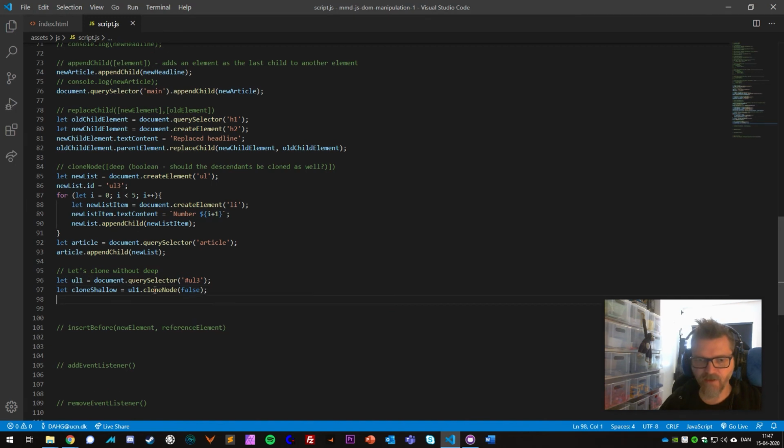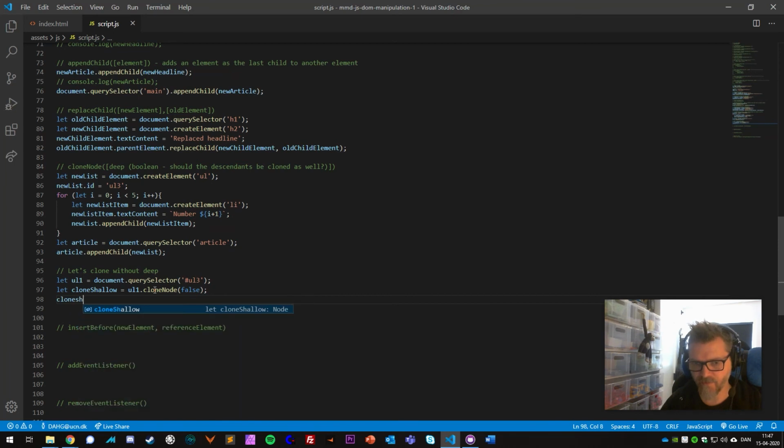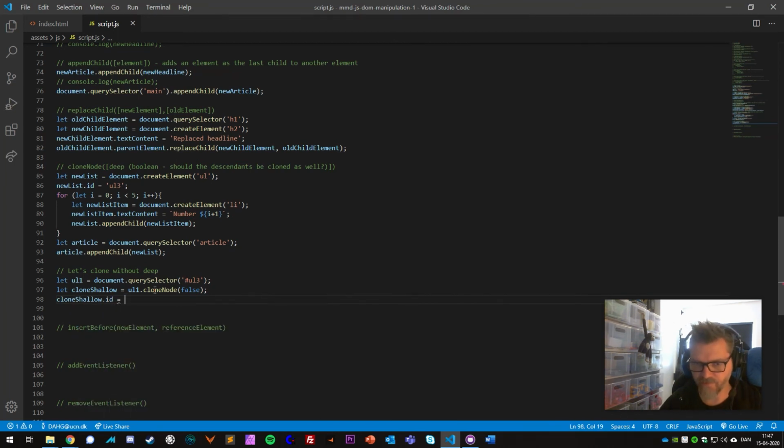And we'll give the cloned element a new ID, otherwise we'll have some mess in using the same IDs. So we'll call that ul4. That's a new ID for it.